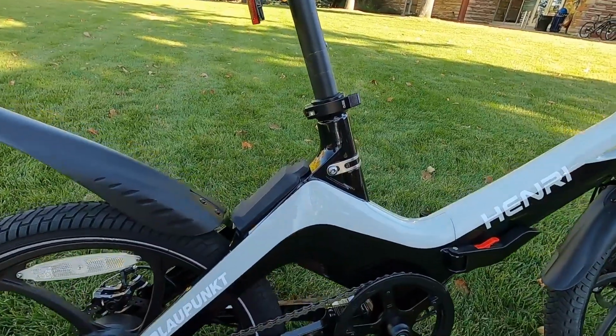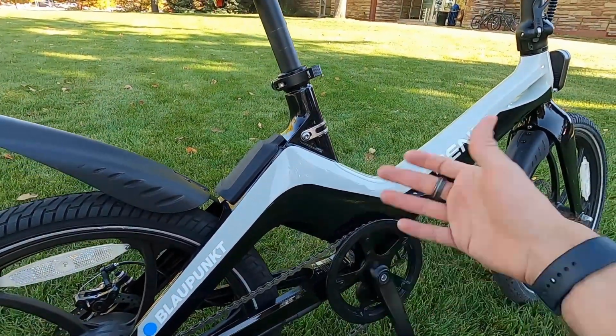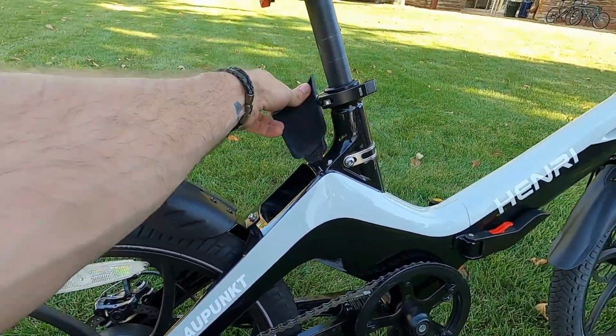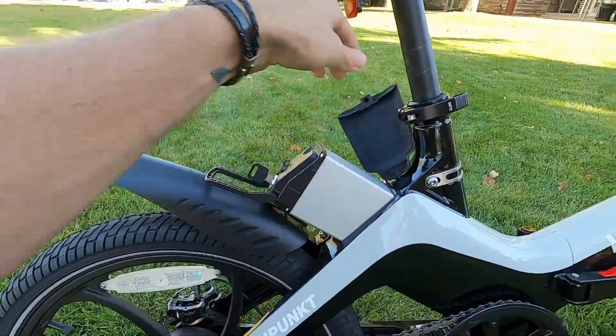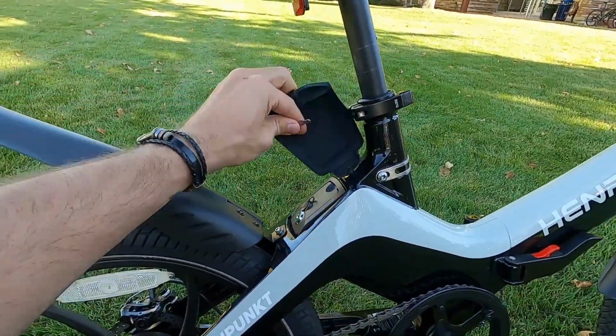A lot of folding e-bikes have the battery integrated somewhere in the down tube here, so you have to fold it first, and they can be really janky to get out. So this is a good setup. It's got a good little cover for it as well. Let's get this popped back in here. There you go. Nice and secure.